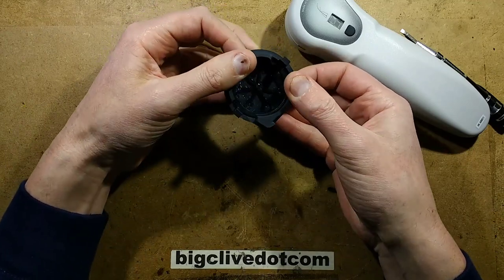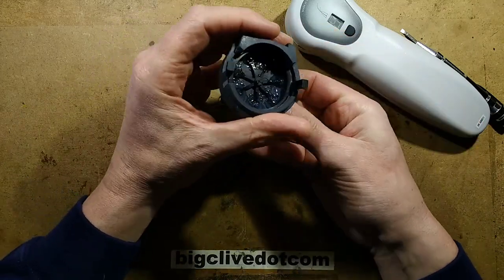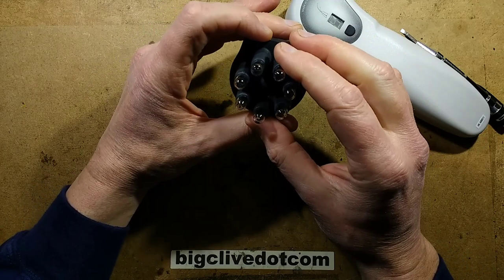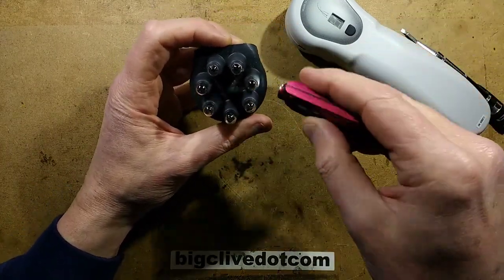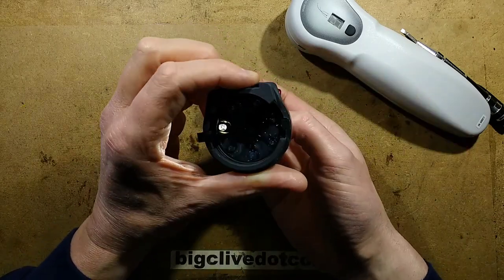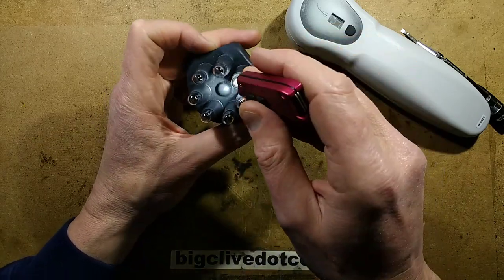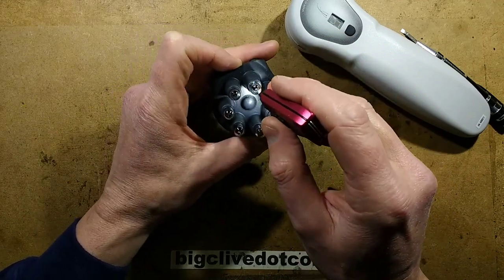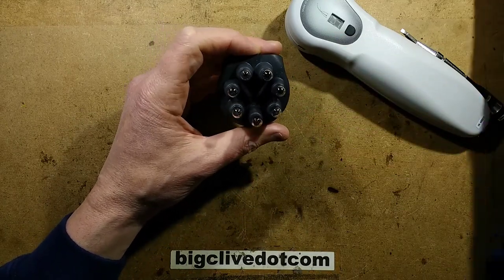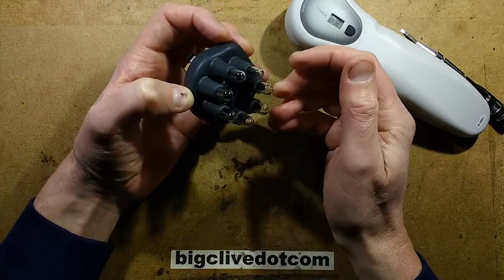Does this actually pop out? I'm cautious - I don't want to break this because it seems quite appealing. I'm noticing that these are just held in with silicone, which suggests they may not easily come out. I don't even see electrodes in them. I'm going to shine a torch down the end and see if I can see an electrode. It looks like it might just be a sealed globe with no electrode inside. You do get neon indicator lamps with the sort of screw-in base - that would have been a really cheap way of doing this, because then you could have just used off-the-shelf lamps and connected to one of those electrodes.